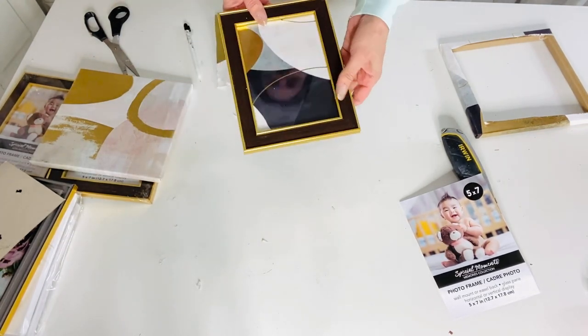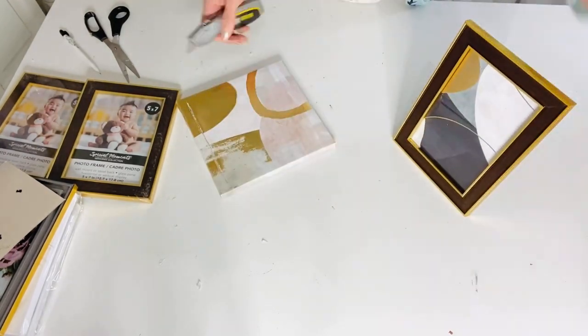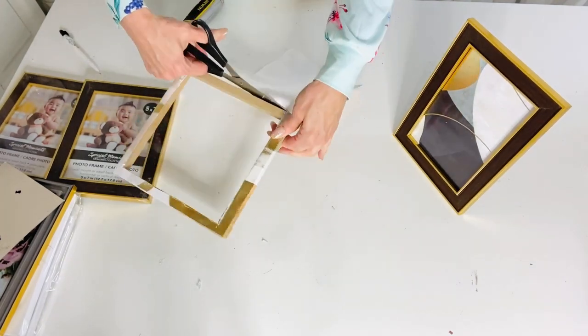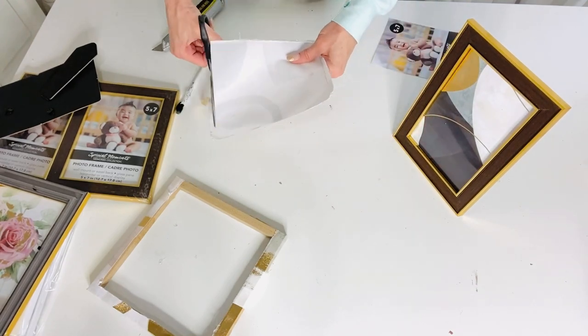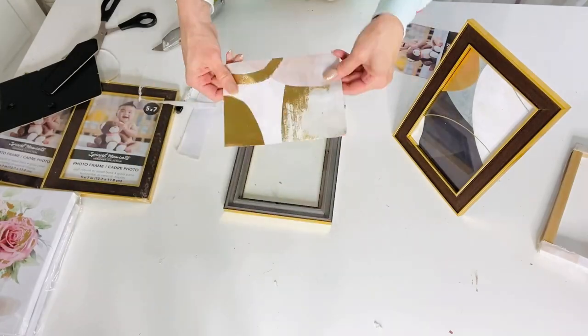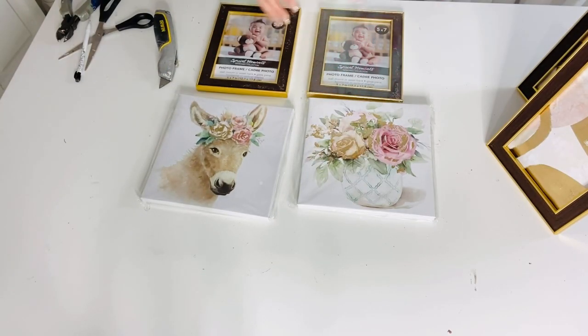And I really think that this came out so fantastic. I love these Dollar Tree frames. They're so classy and elegant. They're almost like a dark black wood insert of the frame, and they have this gold around it. And I know Hobby Lobby sells an almost identical frame. It's not even as nice as this, for way more than a dollar. So again, here is another idea for some framed canvas art.